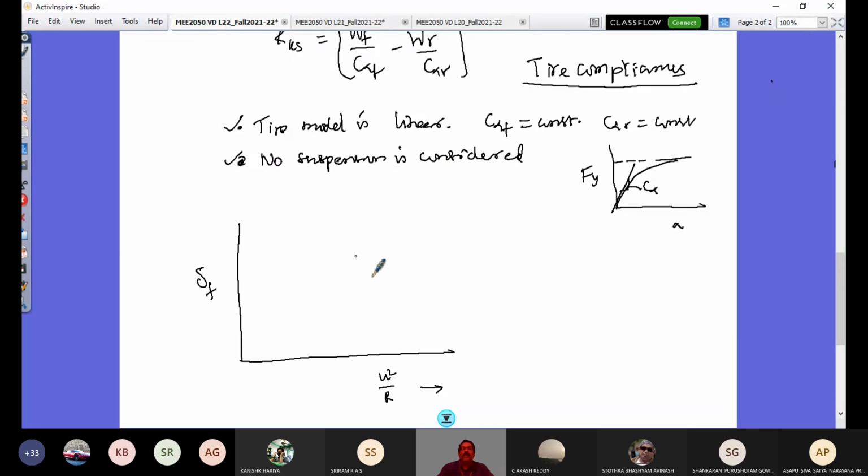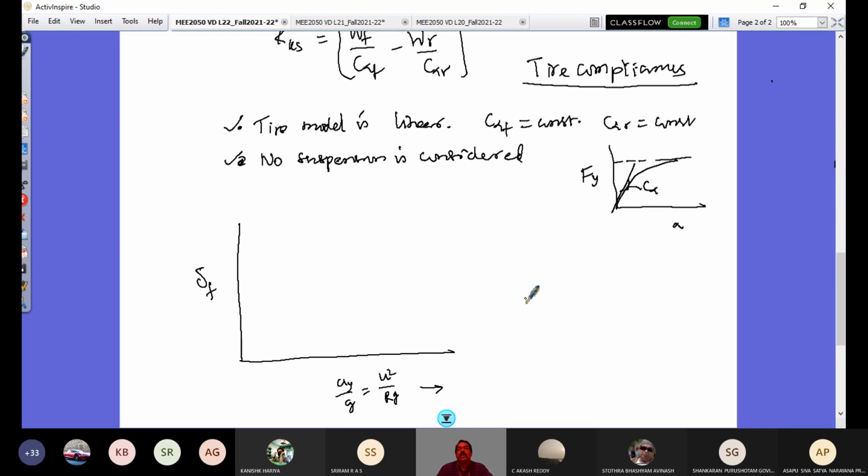So now, if I ask you to plot this, what is this U squared by RG? Now, this entire thing we can call AY by G, right? AY by G. So if my forward speed is constant and R is constant, this AY is constant, right? But I would do some test where I can vary the speed every time. Then I will have this AY. So what would be the steering angle requirement as a function of lateral acceleration?